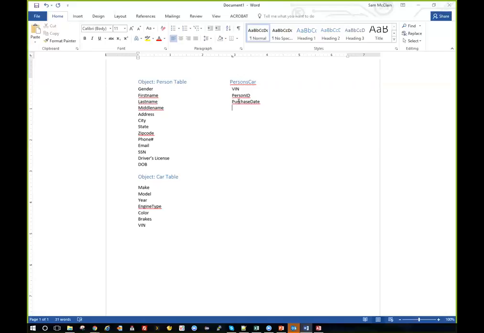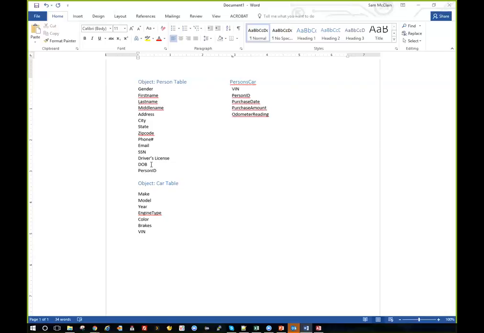You may have purchase amount, and you may even have odometer reading at the time of purchase. So all of those link back. Now I added a piece in here that I didn't add to the person's table, and it's the person ID.